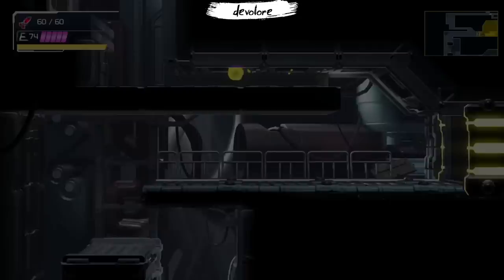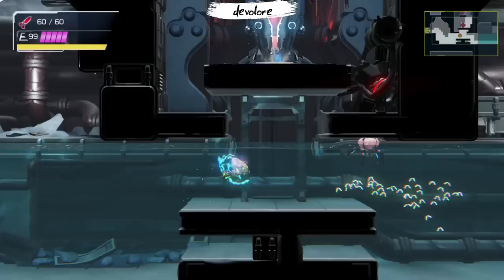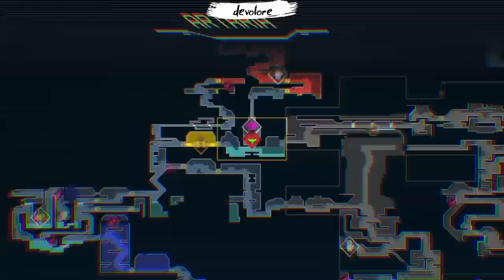So now we're coming up through here. We need to get up through this section, so you can just do a couple of quick charges to break that block. And now we're going through the red teleportal for the technically third time, but it's the second time we're going in this direction through it.